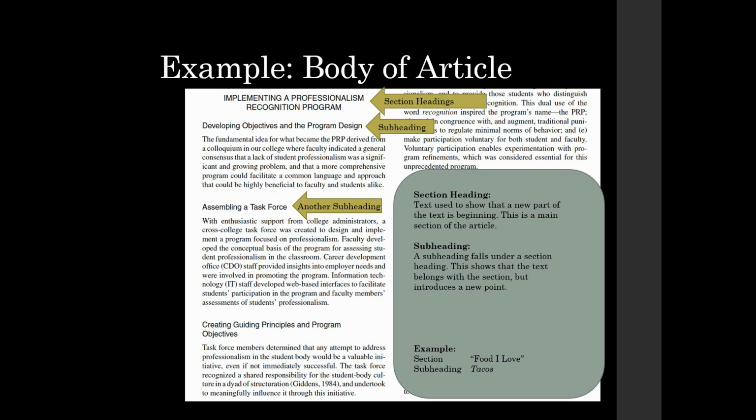Subheadings break those sections down further. This is an organization technique that you will find in scholarly articles, but most likely will not find in a student essay. The goal of this is to organize information in a way that is both easy to understand and follow, and in a way that allows the reader to identify the specific points that they are going to use and cite.